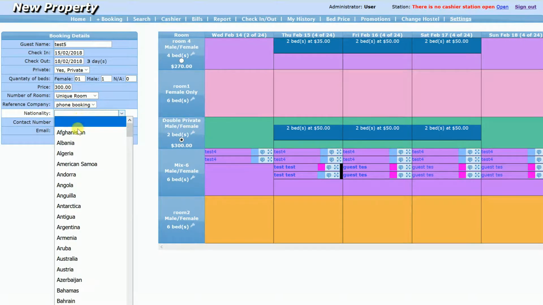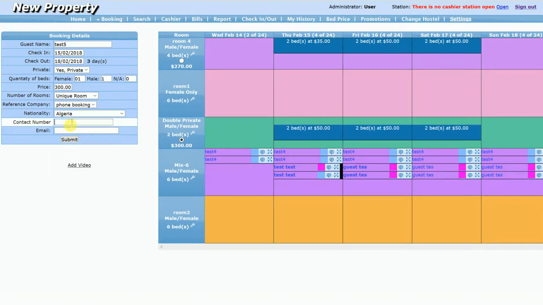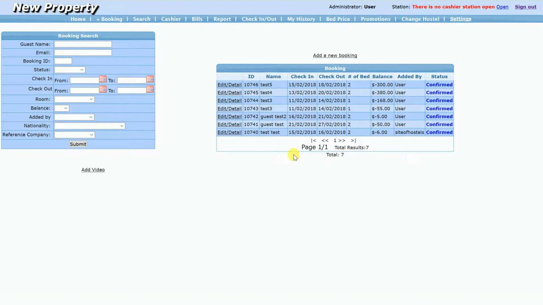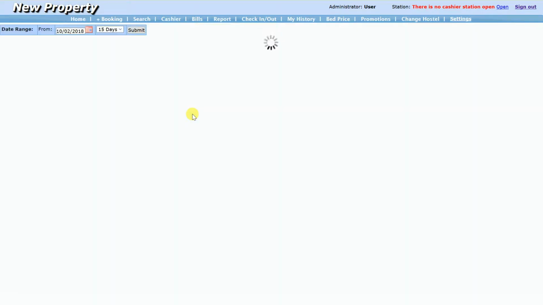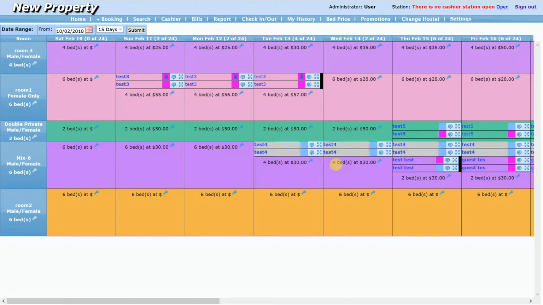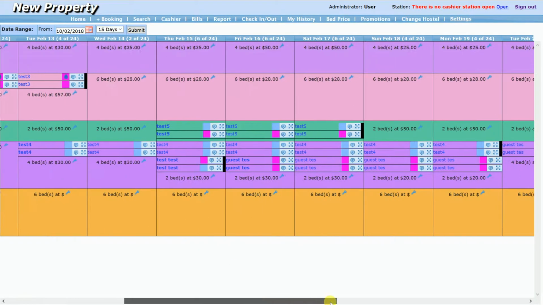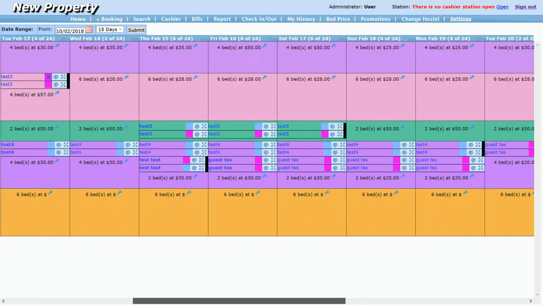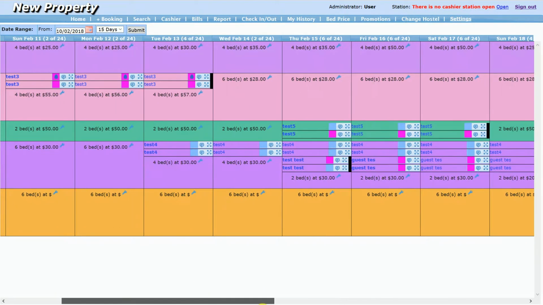I'm gonna add all those things so later I can make some reports and show you how it works. So it's starting to take a little shape, especially out here. I'm gonna start making bookings more like in this area.